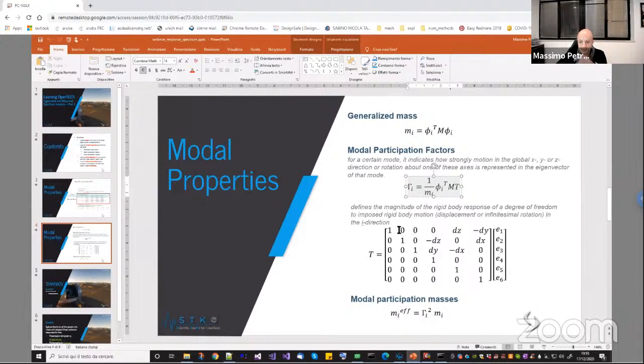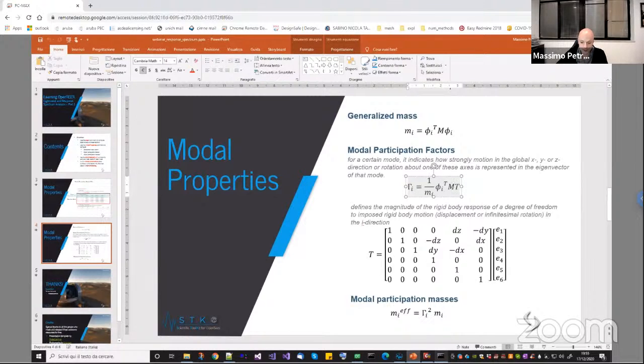Okay. Well, in this case, we use a more generalized approach, which is basically the product of these coupling matrices, where you have the diagonal matrices, you have the unity, and in the out of diagonal entries, you have the distances of every node from the center of mass. That's why we need to compute the center of mass. Okay. Now, if you do this, you can also compute the effect of the translational masses rotating about the center of mass. Okay. And then finally, you have the modal participation masses given by this equation. So the square of the modal participation factors times the generalized mass matrix.